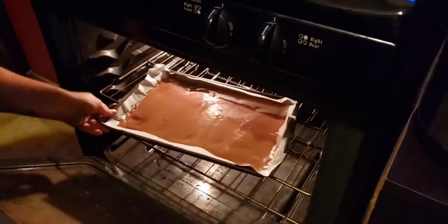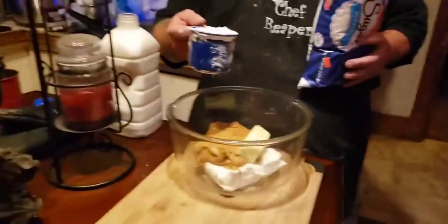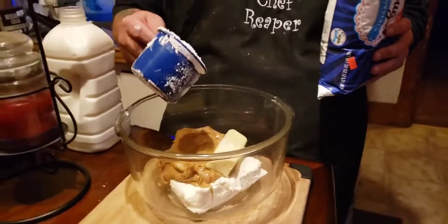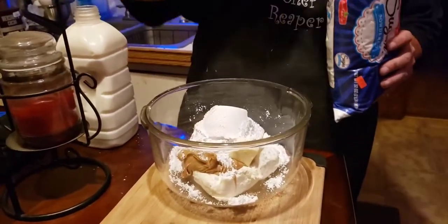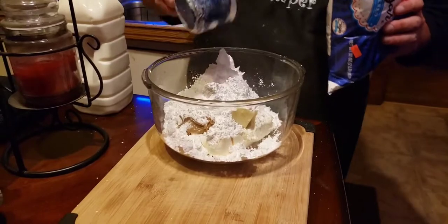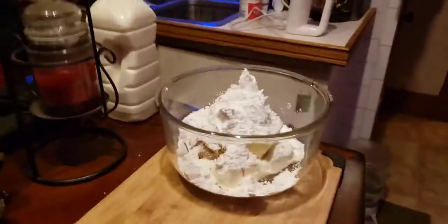Throw this in the oven for about 10 minutes, guys. Let me wash up my dishes. Be right back with the filling now. Here we got 8-ounce block of cream cheese, 1/4 cup of softened butter, 2 cups of peanut butter. We're going to use 2 cups of powdered sugar. That stuff's almost as bad as flour, guys.